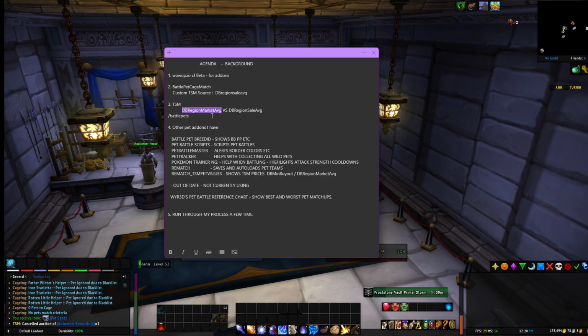people are not necessarily dumb. There might be a few people who don't know what they're doing, but most people would be looking at DB region sale average and trying not to buy anything above that point. So this is why I'm using this one. Now, we've done what I intended to do, but I think we should look at this caging add-on and give you a few hints.